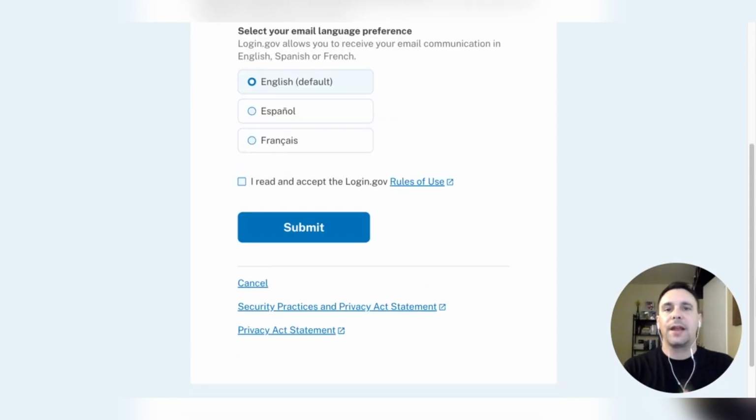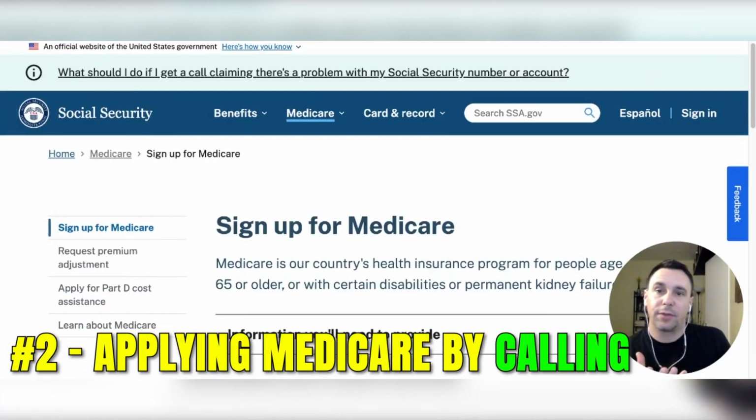Once you get that account set up, then that's when you're going to go back to ssa.gov, log in, and then apply for Medicare. Now, for purposes of this video, I'm not going to go through this entire section with you. It is very simple. If you've ever filled out any sort of form to verify ID, this is what they're going to ask. And if this sounds like it's just too much already, it's too confusing, or you're just not good with technology, I'm going to show you a couple other ways where you can still apply for Medicare without doing it online. Those are up next.